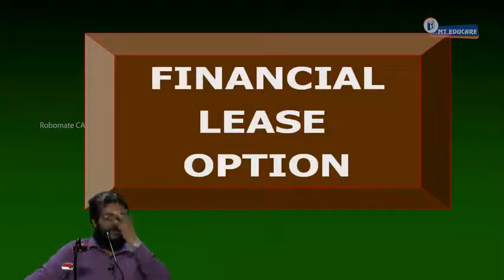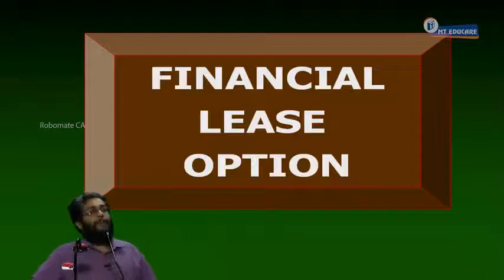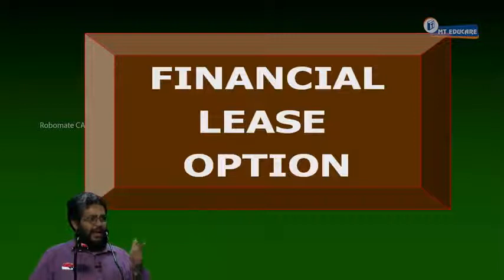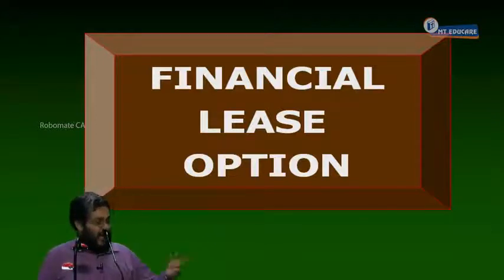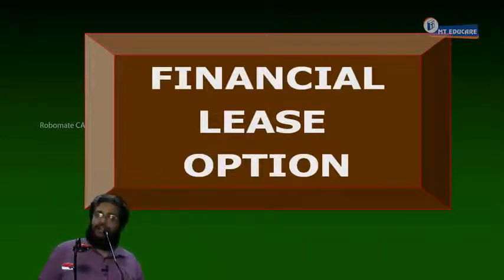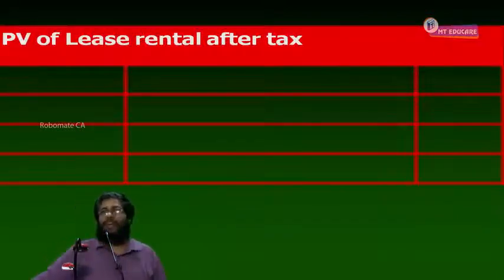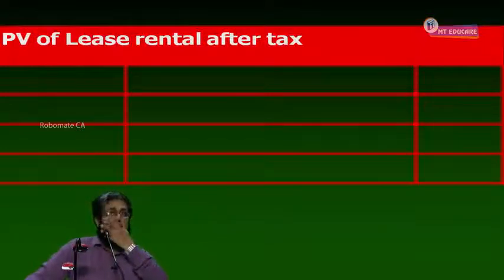Option 2, financial lease option. The lease rentals are subjected to tax or not? My discount rate obviously should be what rate? 5.85%. Respond yes or no. And one more issue: is the financial lease rental paid in arrears or paid in advance? Paid in advance. Instead of paying 1 to 5, I pay 0 to 4 years. Right or not? Next is the present value of lease rental after tax.